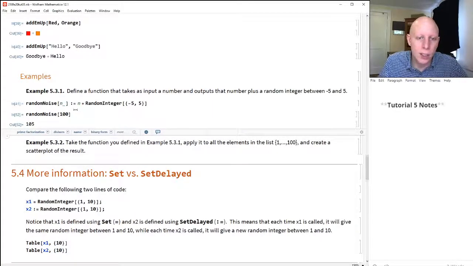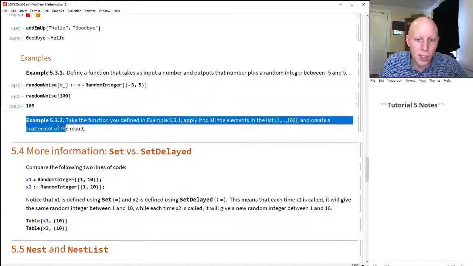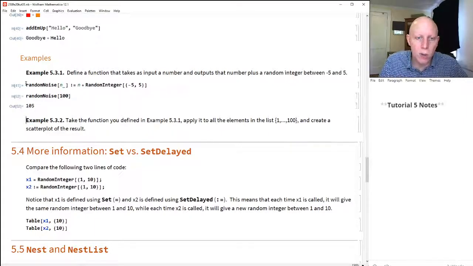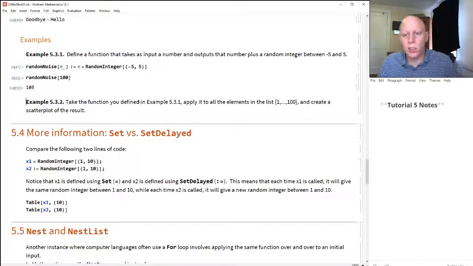All right, so now let's look at this next example. We've created a function, and we want to take the function we defined and apply it to all the elements in the list from 1 up to 100, and then create a scatter plot of the result. So there's a number of pieces to do there. Let's take them one at a time.